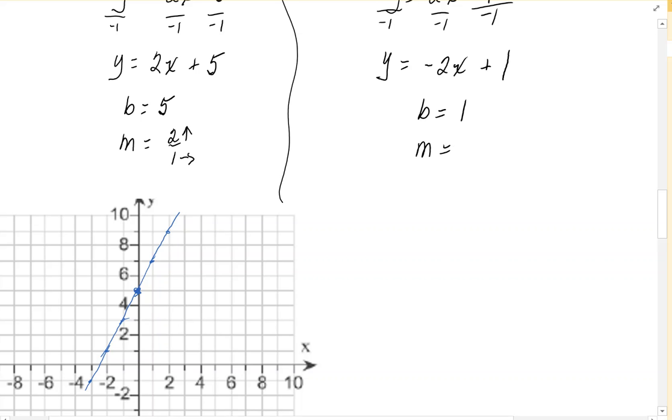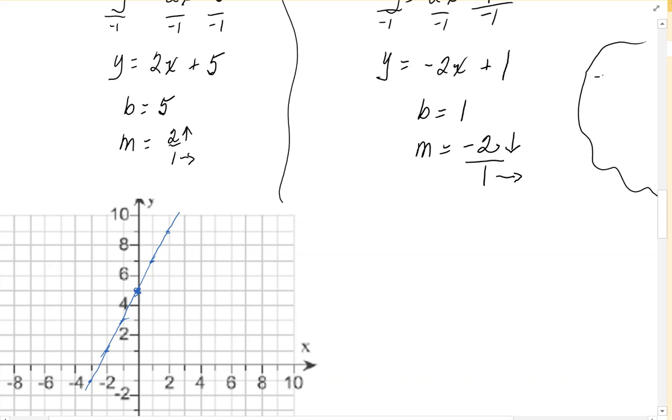The slope is -2. Now, I'm not sure if I've said this before, but when the slope is negative, and if you need to put it over 1, that means you go down in the vertical direction, but you still go right in the horizontal direction. Let me have a little aside here.